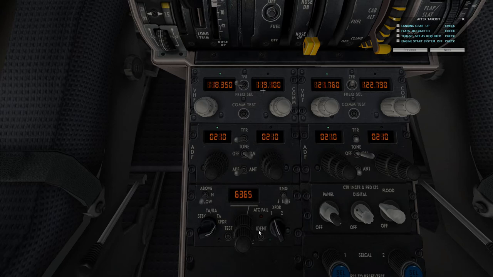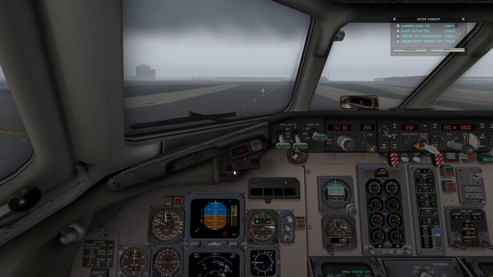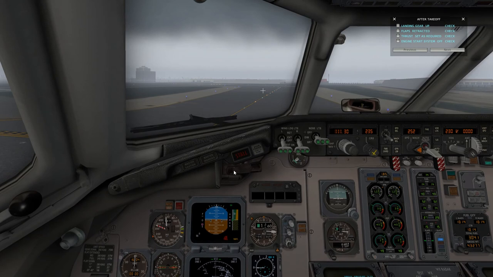All right, so it looks like when we set up the squawk here that we misunderstood and set the wrong squawk code in. 6356, so we reversed those numbers, so we need to correct that. All right, let's go. All right, so we've got takeoff clearance on runway 23. So the next checklist will be after we take off.